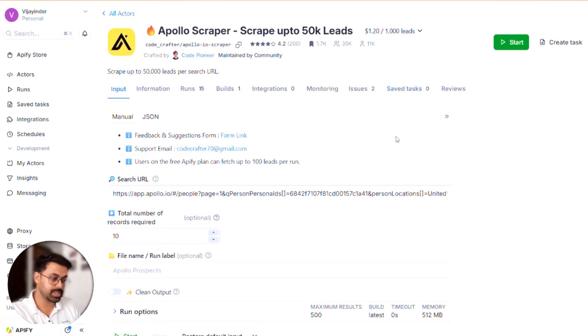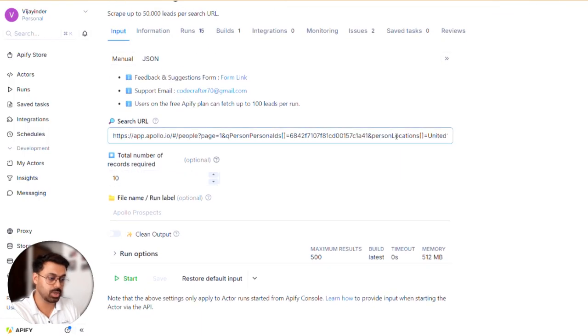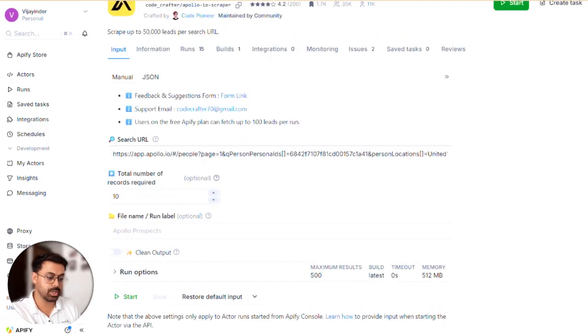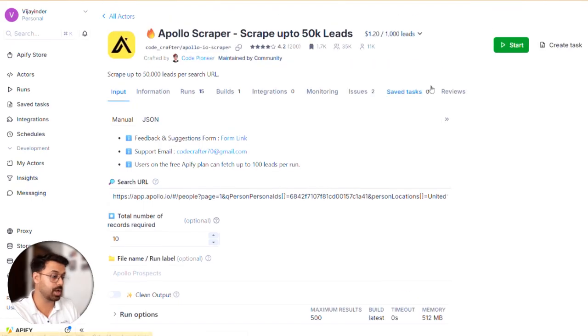So I found this one a bit more correct. That is why I selected it. Do not get confused by the other actors. These systems are called actors, and every actor performs very well. This is also a free account, so it's using the $5 credit.